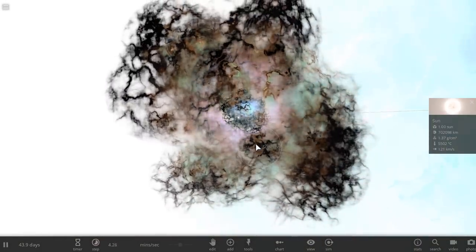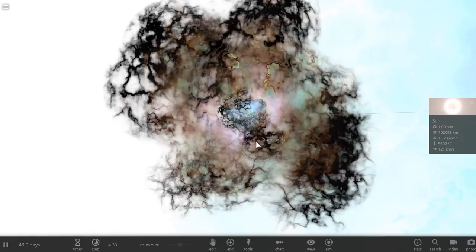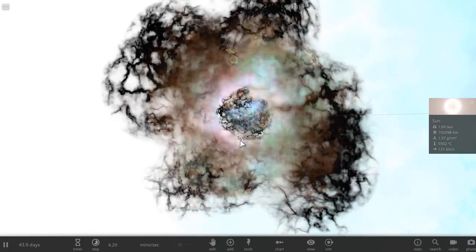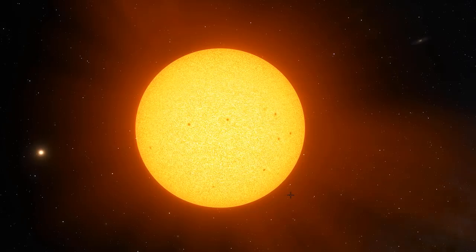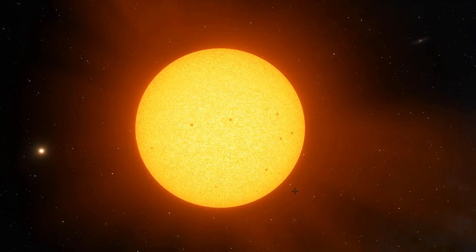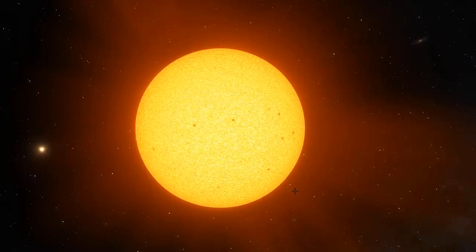But it just so happens that a relatively recent study discovered that even though we thought population 3 stars no longer existed, we may have just found one. And you may have just seen it right here. Now, what exactly is happening here? Well, let me tell you about the system.